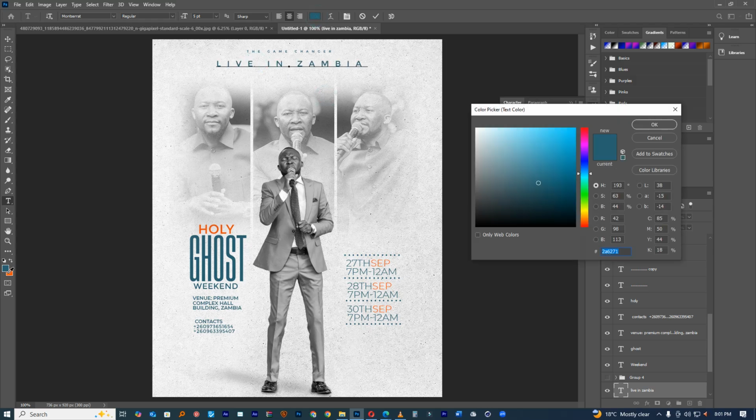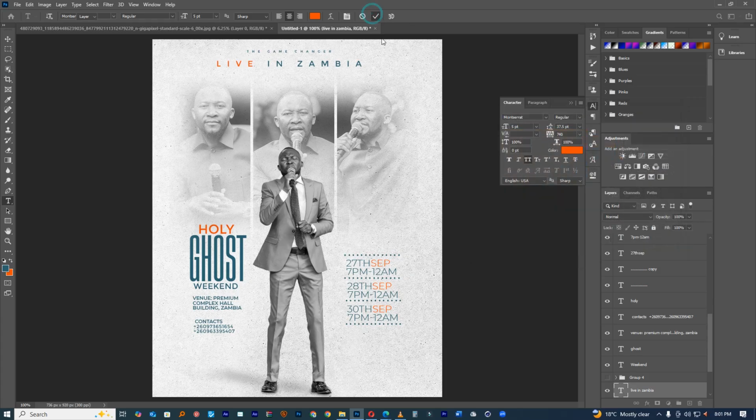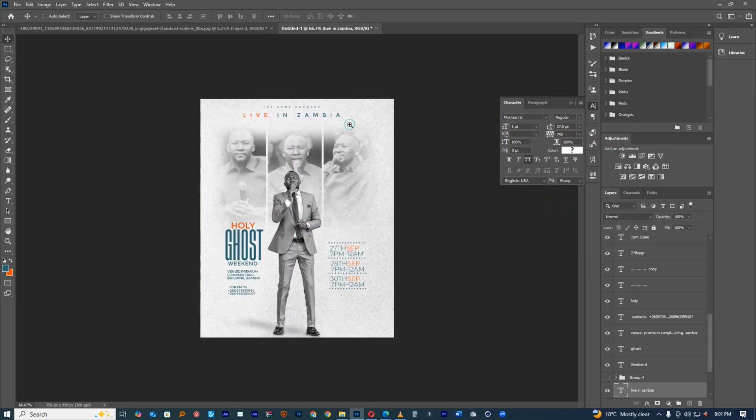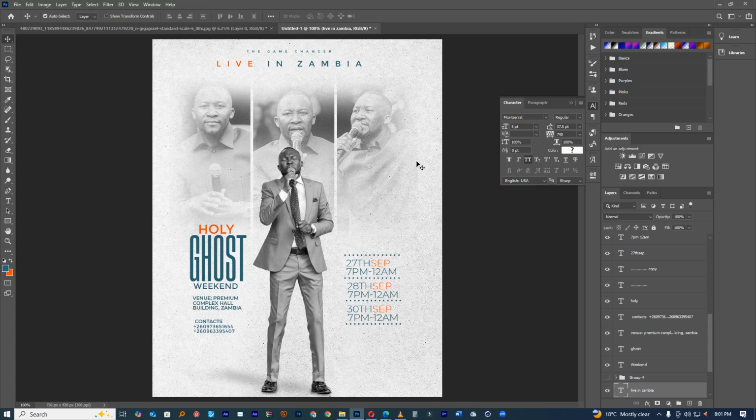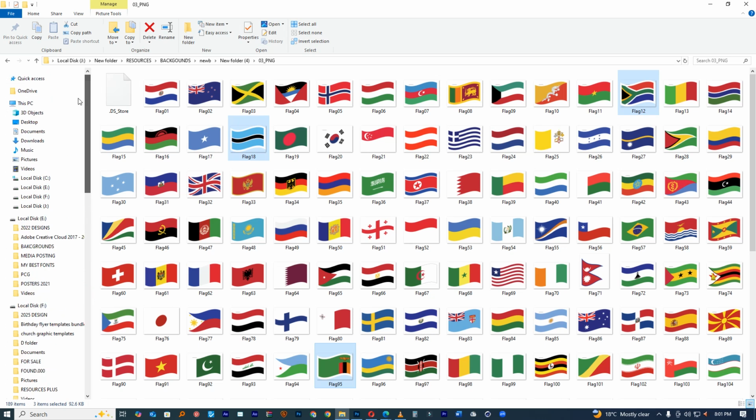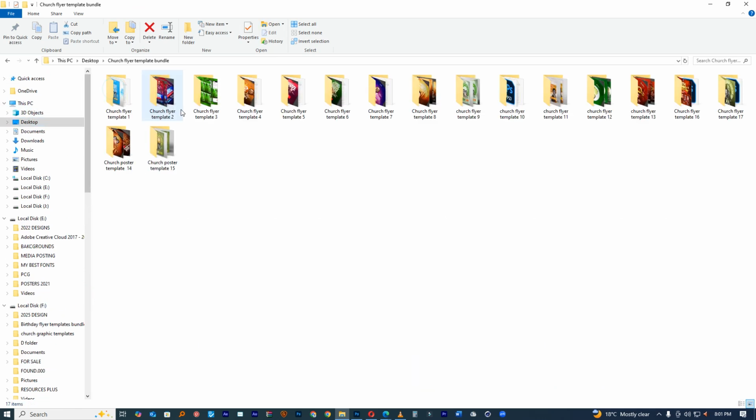But in Africa, it's a bit of a problem. If you do such a design, they think you have not done anything. They want those heavy designs that look like this.